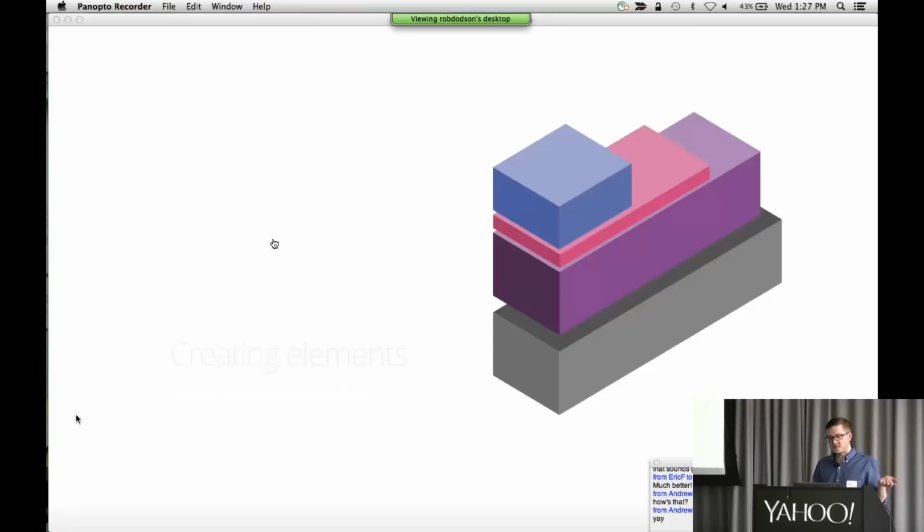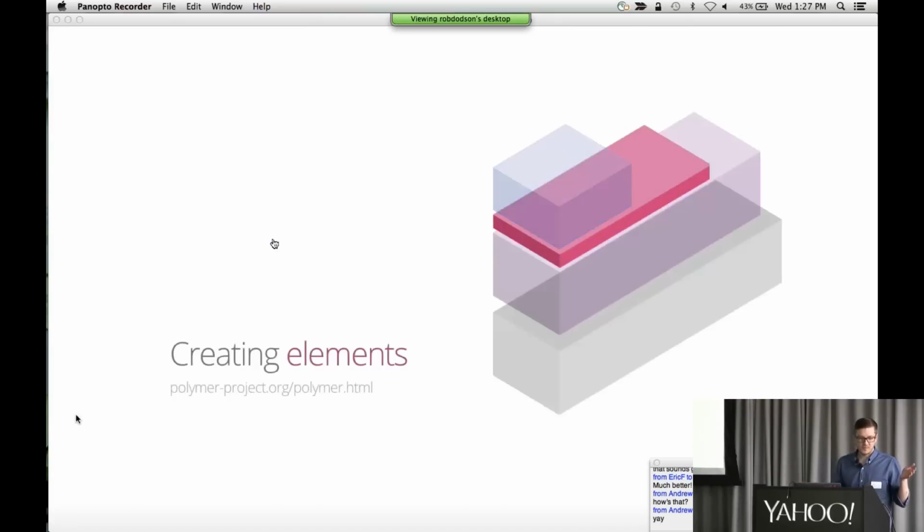Okay, so that's using elements. There's a whole bunch of UI and non-UI elements that we've got today. We've also got a new set of UI elements that we're working on. The elements that I showed are in our labs repo at the moment, but we do have a bigger collection that's coming out soon, so stay tuned for that. That should be really exciting.